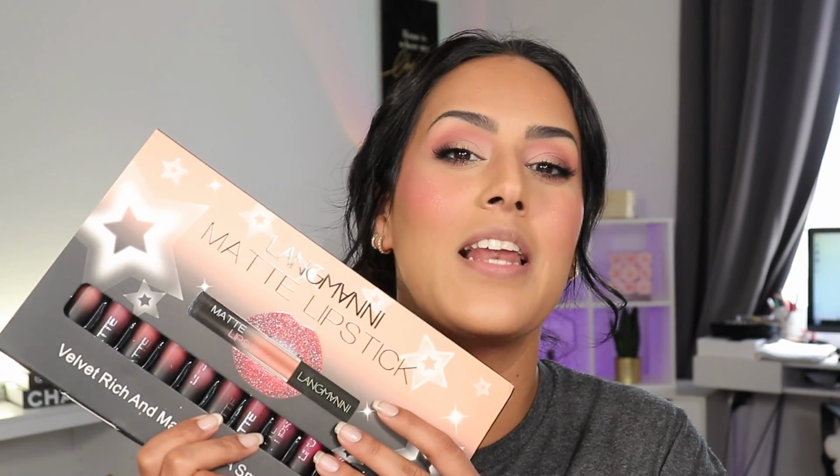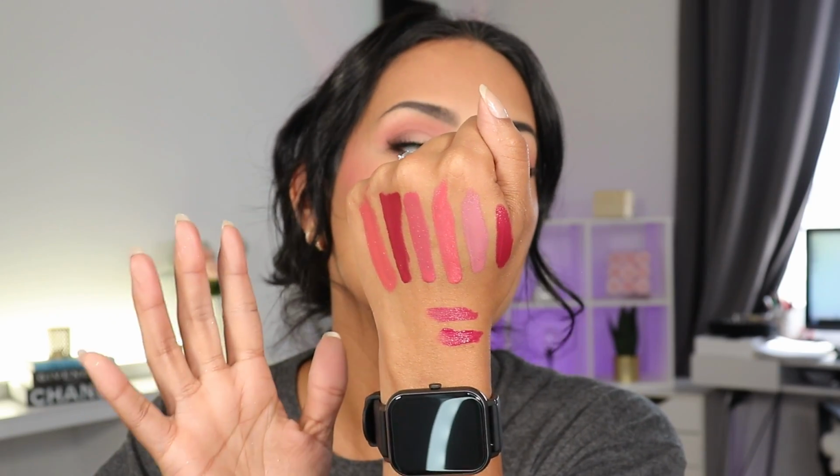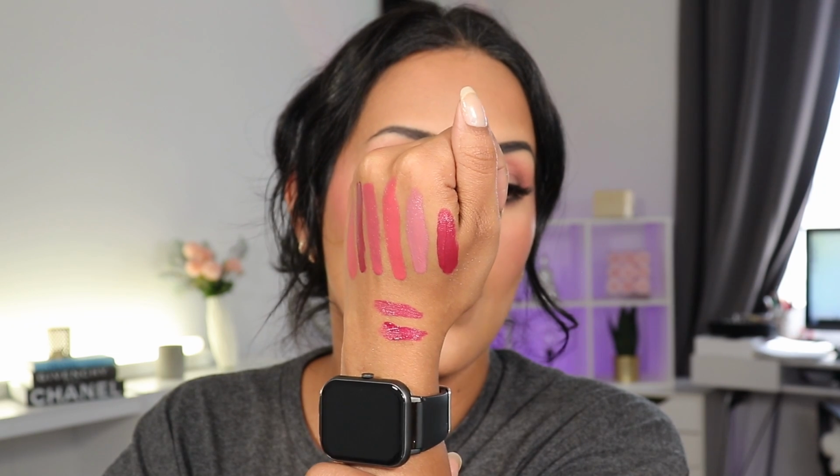And next, we're gonna try the Langmani Lippies. Obviously, I got a full-on 12-pack. I'm not gonna try them all on my lips because it's kind of like a lot, but it's the same brand as my base, so we're gonna try it, get first impressions. I'm so excited for this. There are so many pinky shades, I wouldn't know which one to choose, so let's go ahead and swatch them to figure it out. Ay, Dios mío, you guys, look at these shades. That's a lot of pink.